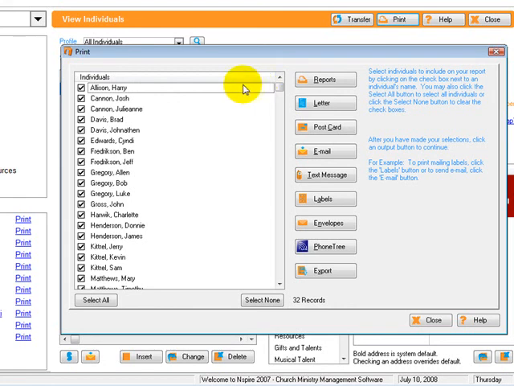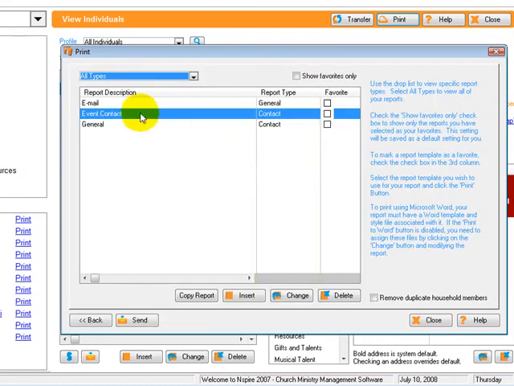And then when you actually run a ministry profile, for example, I want to send this email to all the people that are in 7th grade, or maybe all of my senior adults. I choose that ministry profile, run it, and then it will just list these individuals here that are in that ministry profile. And then the email will actually go out to them. So I click on the email, click send, and the email will be sent.